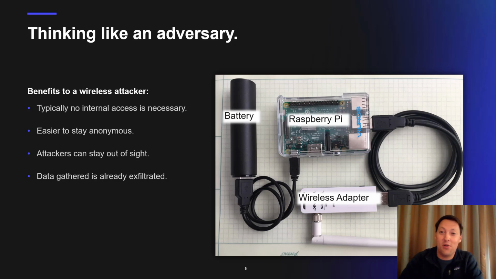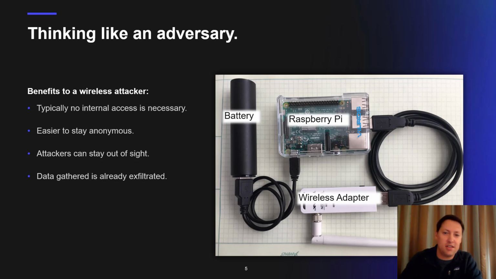This is something that I used to use a while ago. Right now this is more upgraded, but basically this is just a 5-volt rechargeable battery, a Raspberry Pi, and then a wireless adapter. Since then, this kit has been upgraded pretty heavily. Now it's Pi 4s, now it's Pandas that can do both 2.4 gigahertz and 5.8 gigahertz frequencies. The battery's even a little bit bigger, and I'll show you that in the next couple slides. But really, just something this simple, $100 worth of gear off Amazon, is all that it takes to fully compromise somebody's network.